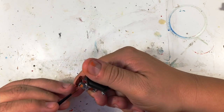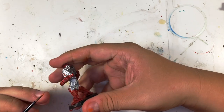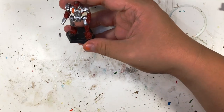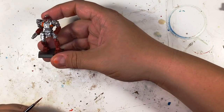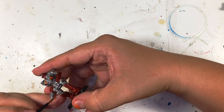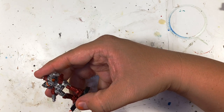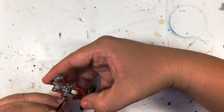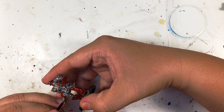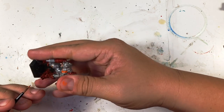Now we are going to edge highlight this a bit later on, just to make sure that we get a good pop out of it. Yeah. Like that. And I want a stripe on the leg. I hate painting stripes. I'm not necessarily good at it.